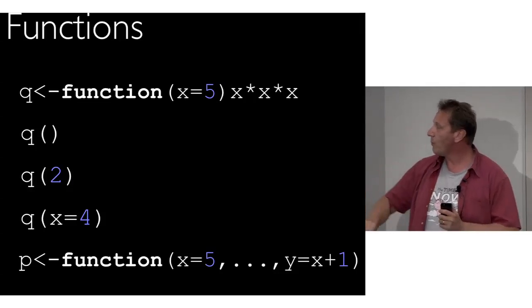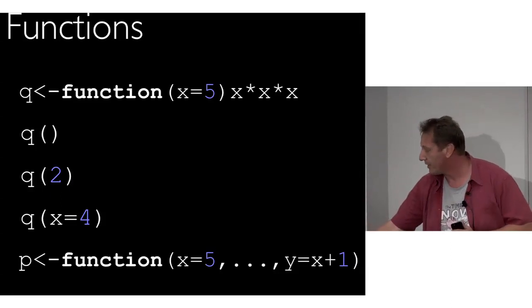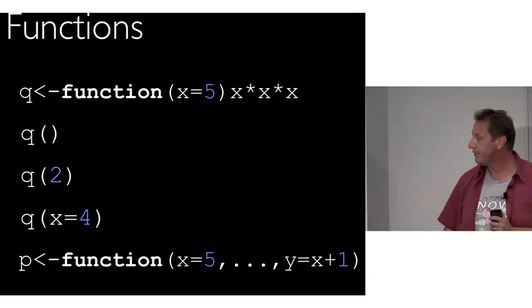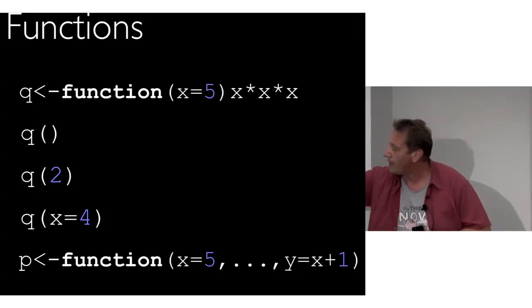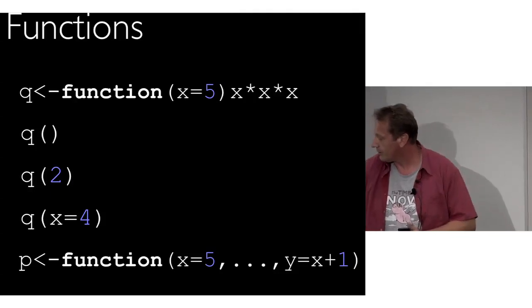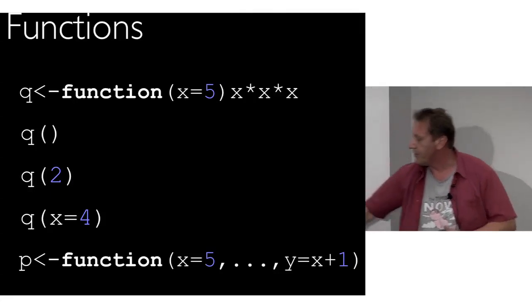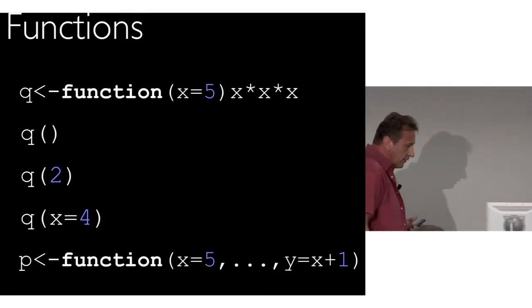There are more powerful expressions I can write. So this line, I don't know if everybody can see, but it is defining a function where one of the arguments depends on the value of the first argument. So it's kind of subtle how this all works out. And the 3 dots mean a variable number of arguments.